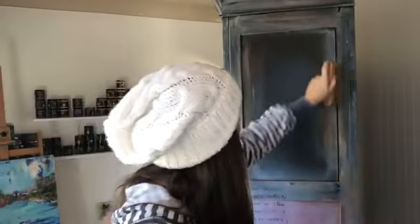So I thought, well, we'll just finish off the top together here. Then I'm gonna use my buffer. Its little name is Buff, and it's from Paint Pixie, and then this one is Buffy, and I will use this one around the edges.